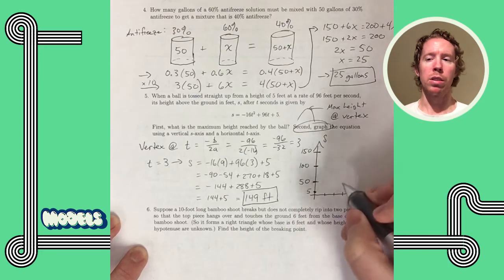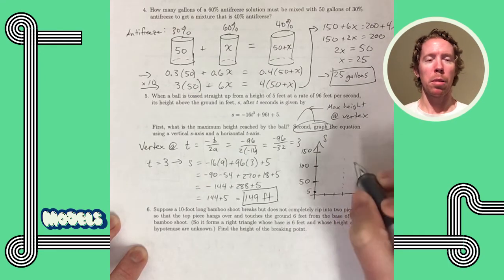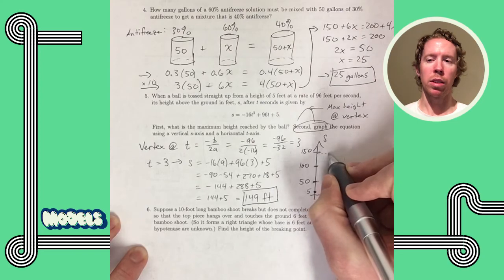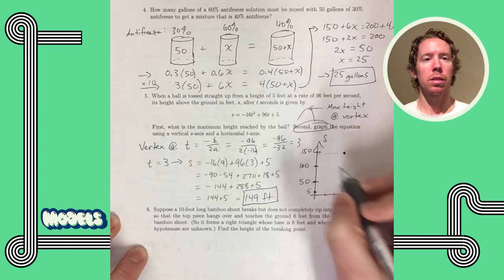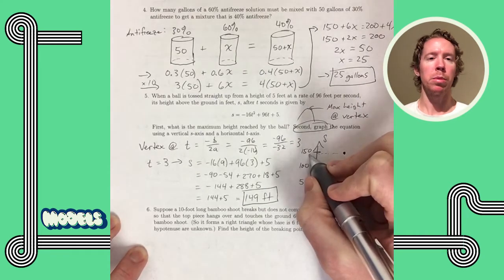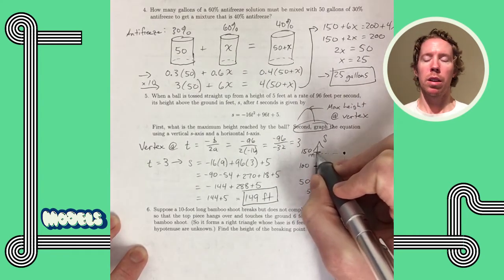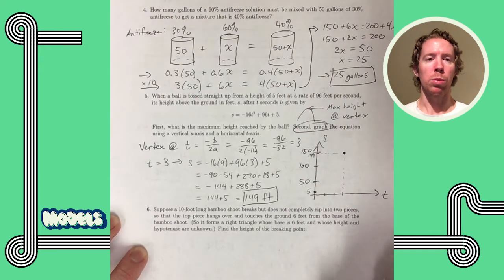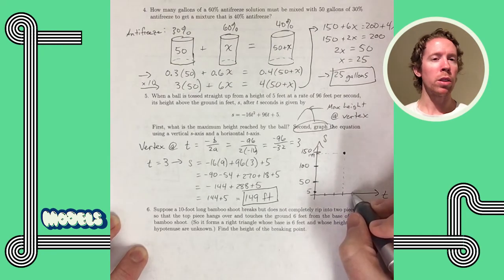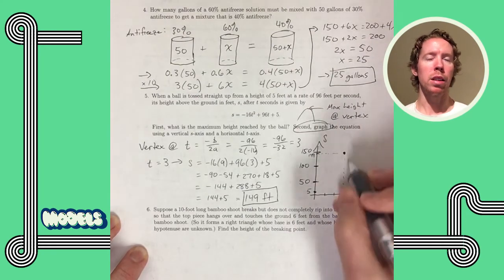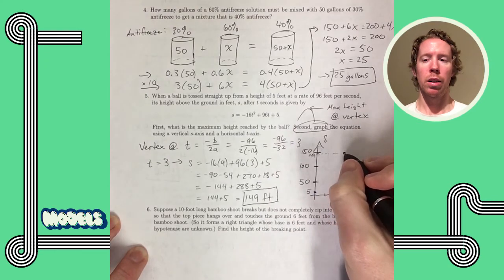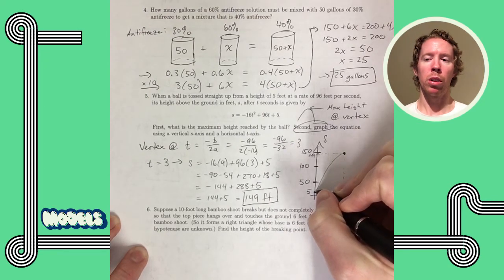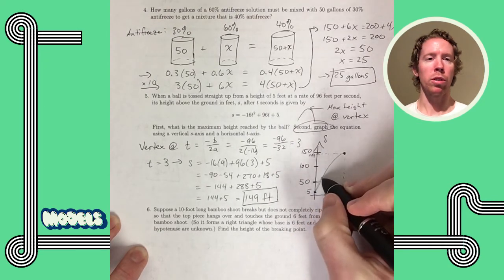A parabola is always symmetric about the line that goes through its vertex. So since the y-intercept is 5, and the vertex is happening at t equals 3, that means if I wanted to, I could also plot a point at t equals 6. I know that the height there would also be 5. So if I wanted to be a little more accurate, I could make sure that I hit that point.